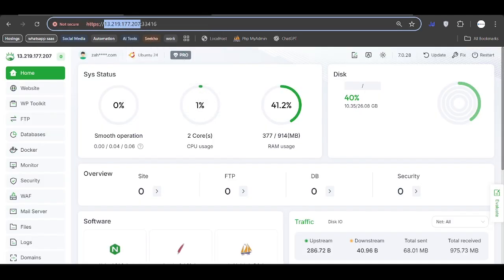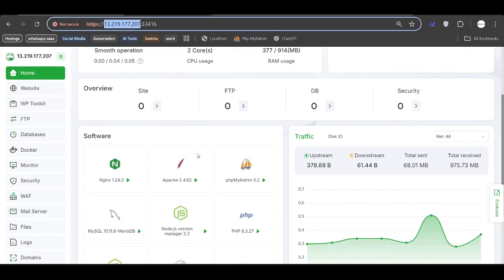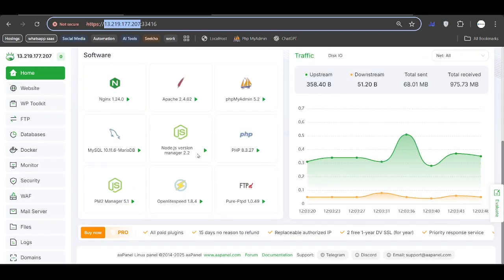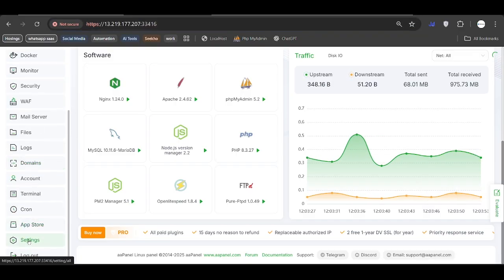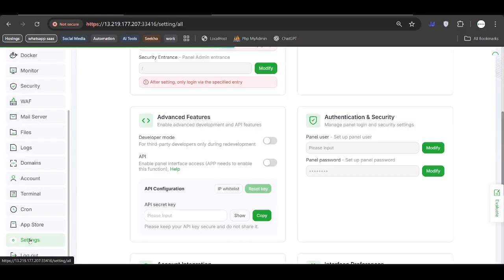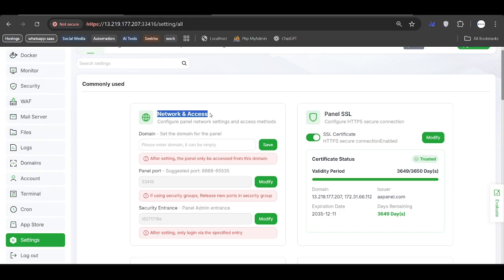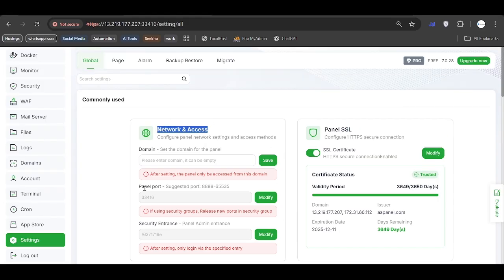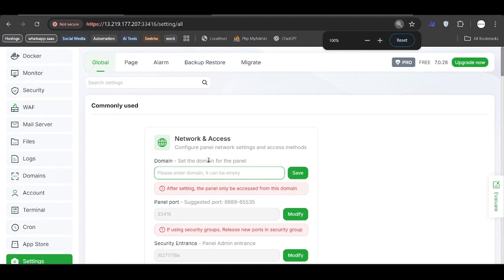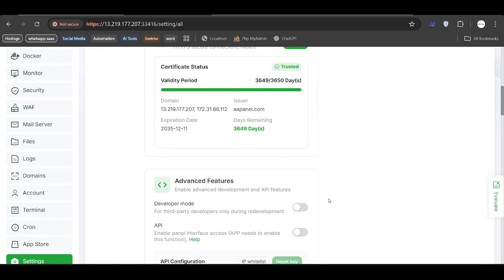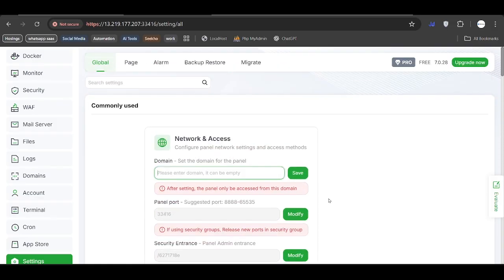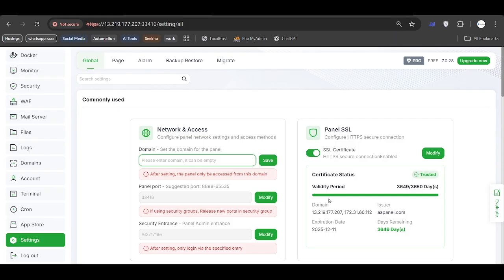And now the second step is we have to connect the domain to this AAPanel. AAPanel gives us the setting to connect our domain by the AAPanel setting itself. So we'll go to the setting option here. Then we'll see this network access box here. In your case it might be somewhere else, but in my case it is here. What you will do is press Ctrl and then the minus key, so that you can make the view clear.